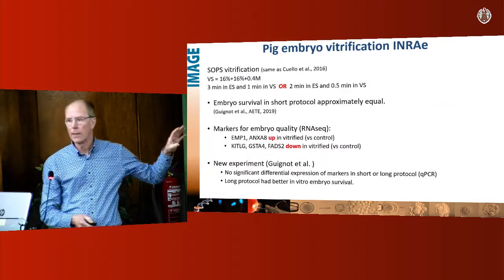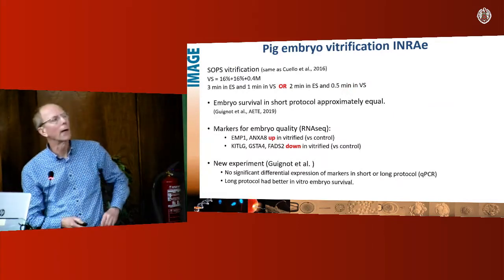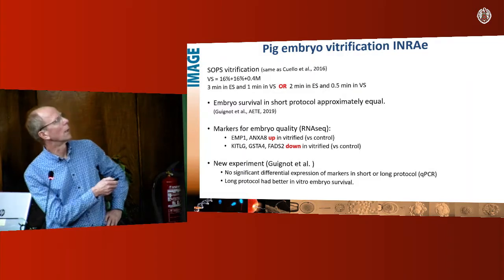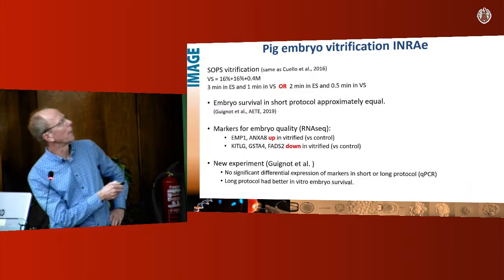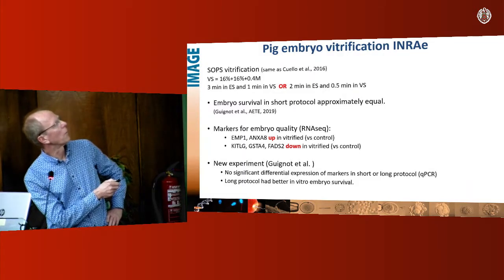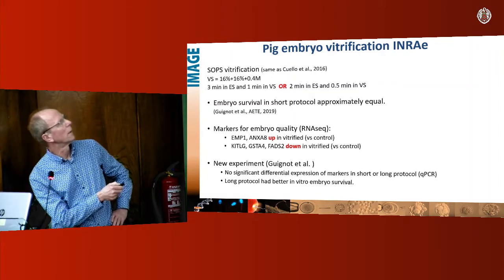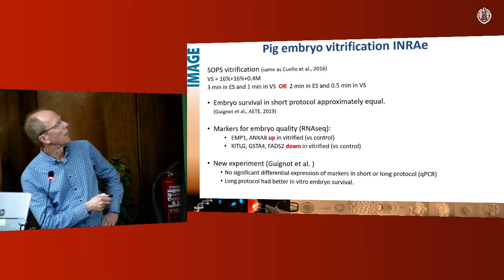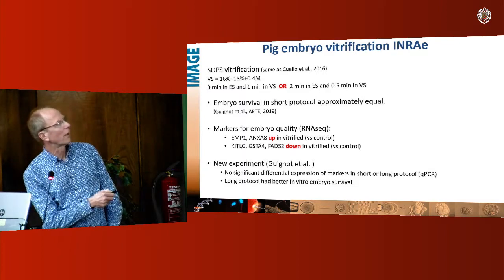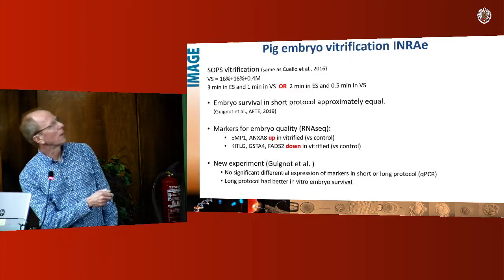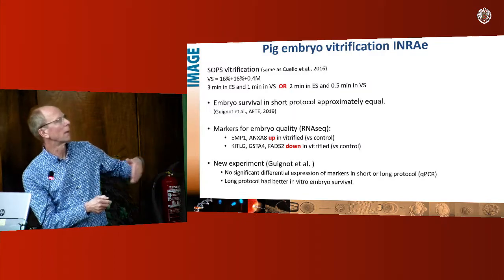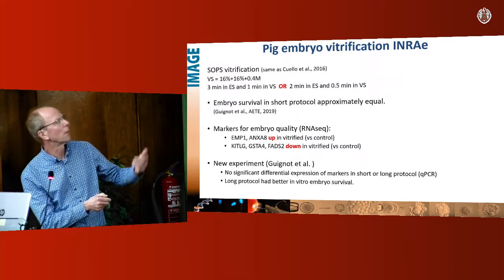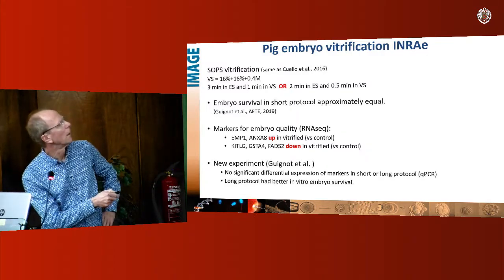So using that technique, we have now also at INRA used vitrification of porcine embryos, but now they have compared the 3-minute protocol with the 2-minute protocol, so a little bit shorter. And they found that the embryo survival in the first experiments was approximately equal. One time it was better, other time it was not, but overall it was equal.